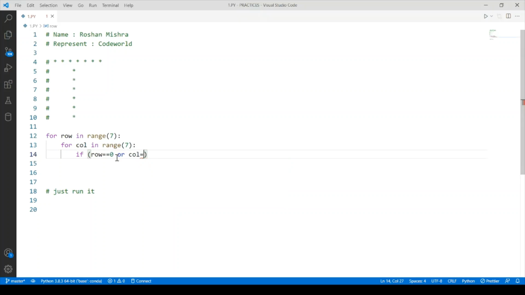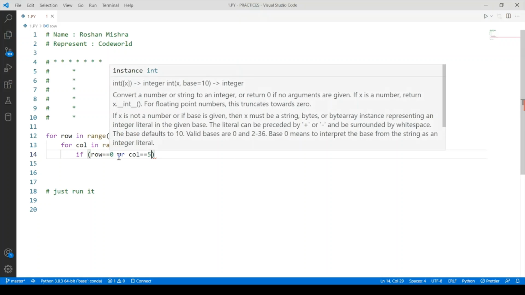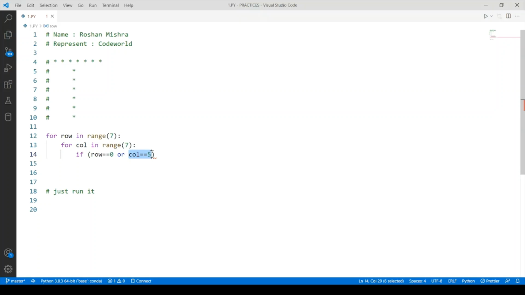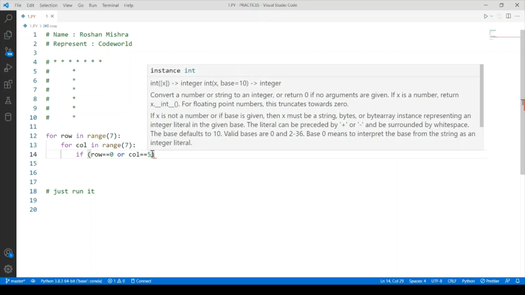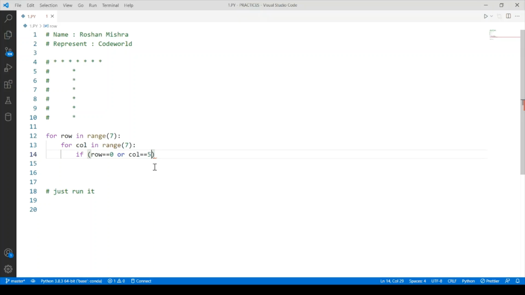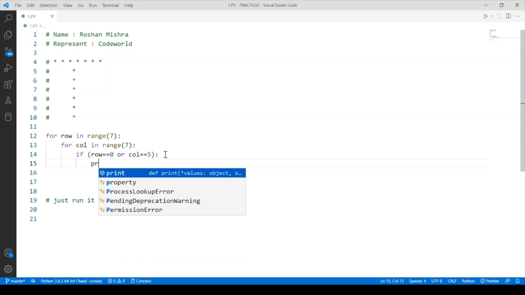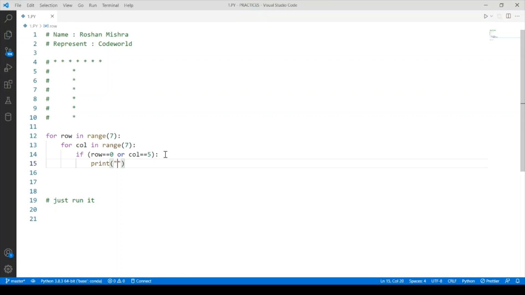column equals 5. This is the thing I have to explain, because of why I have taken the fifth column. Let me first write this code, and afterward I will explain why. If this condition is true, then print asterisk and space.